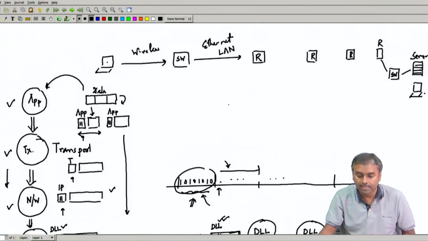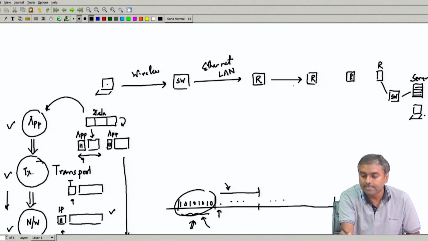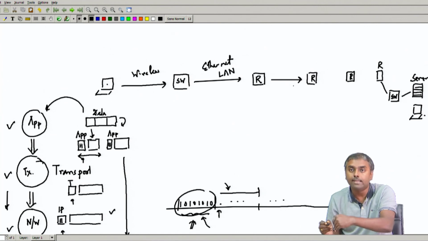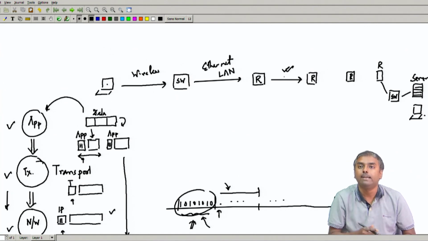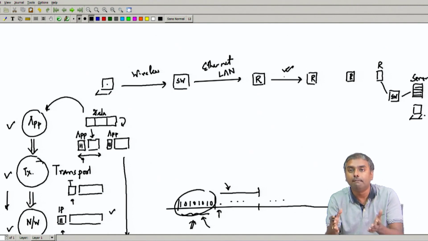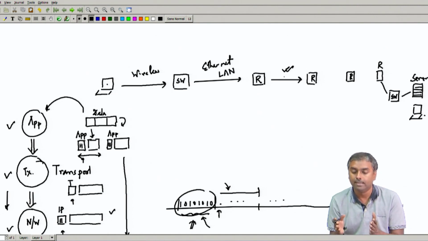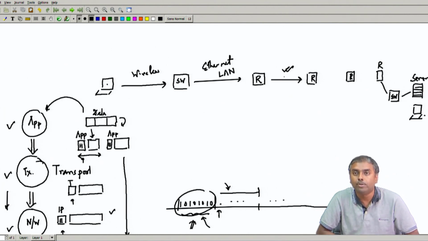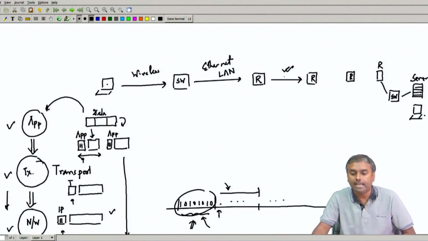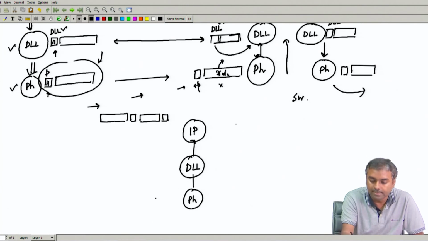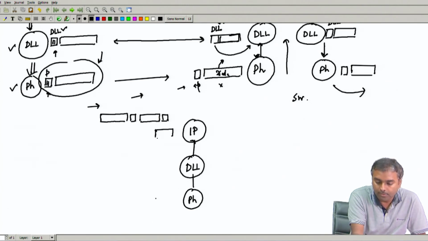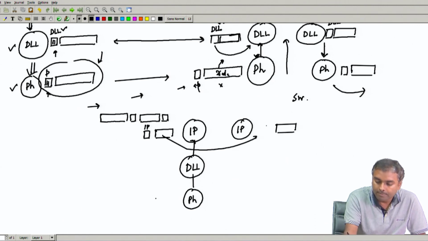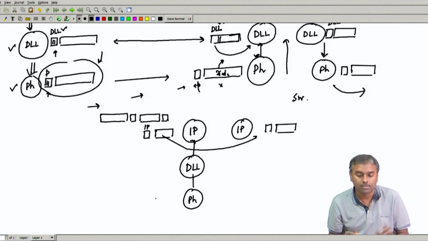The router is connected to the Ethernet switch, and on the other side it is connected to another router. On that side he will put another DLL, because this might have a different LAN functionality or different kind of access functionality. That might be a token ring, let us say, or some other kind of point-to-point protocol. If that is the case, then accordingly that DLL functionality will be added. So whatever packet the IP layer gets over here, after stripping off the IP header, the other IP will take that same packet. The packet will remain the same, but the header might be changed if required; not always will it be changed.